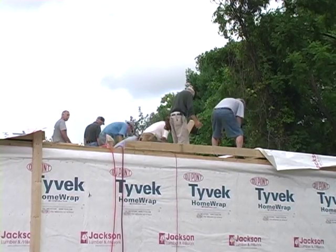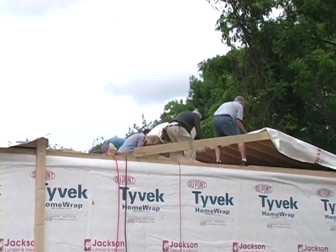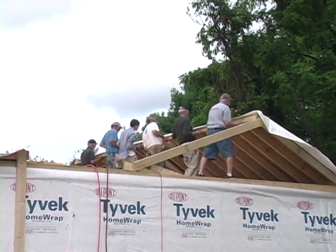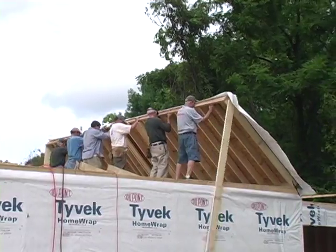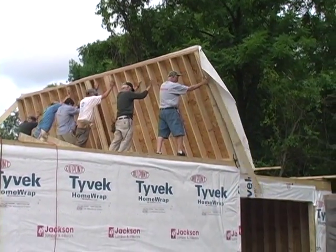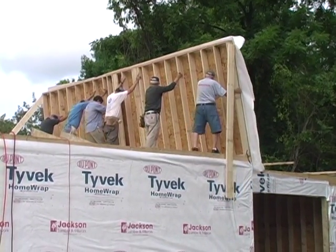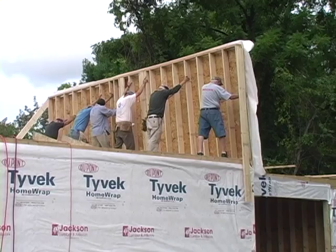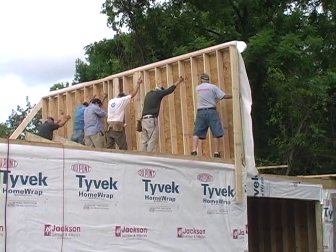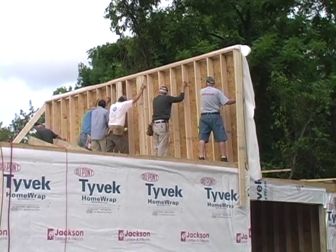There's a group putting up the wall on the right. And I think there we have a peg leg out to the right. And as we put it up, we're raising it. It's in place, so all somebody has to do is come over as we hold the wall straight, and they'll nail that in and give us more support on the wall. That wall is actually made in two pieces because the lumber doesn't carry that whole length. It's in two pieces.